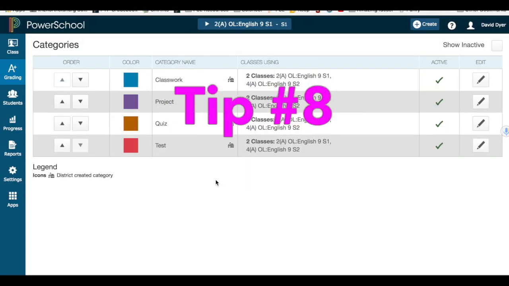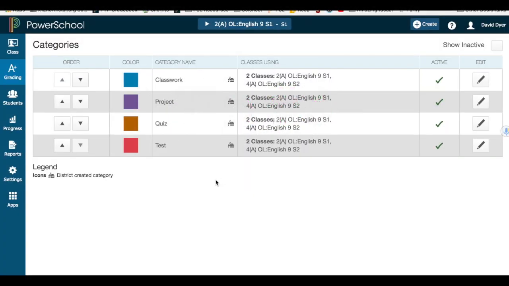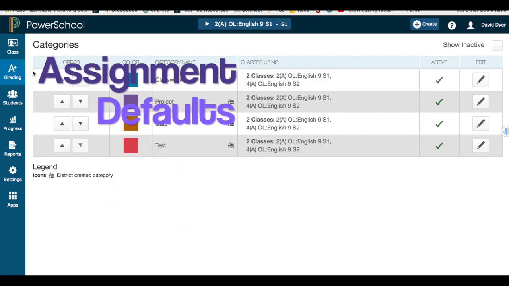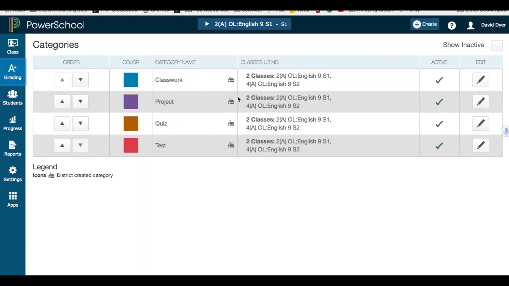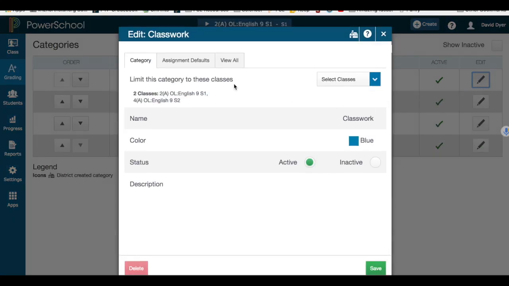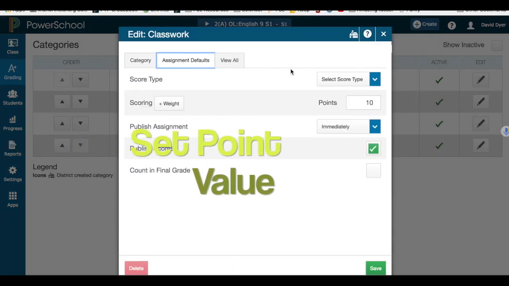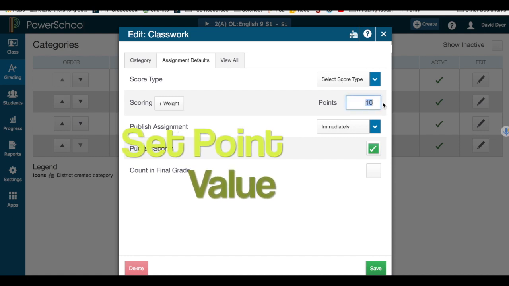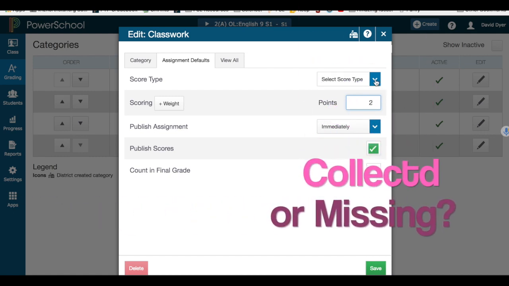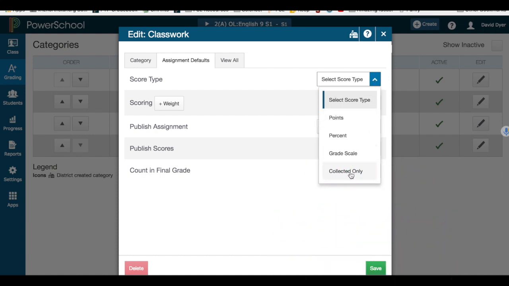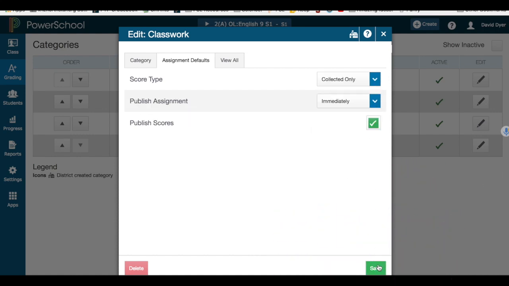Now we're on to tip number 8. You know, by the end of the year, you've probably created 200 assignments by going to the Create button, but you don't want to keep changing the settings over and over again. So let's change some defaults. I want to go down here into the Categories area, and here, let me run a couple scenarios by you. Let's say all your classwork assignments are always going to be worth 2 points. So I come here to the defaults, I make all my classwork assignments 2 points every time I create a new classwork assignment. It doesn't change what's already in the gradebook, it just makes this the default the next time you select that. So I come down here and I do collected only and I press save.